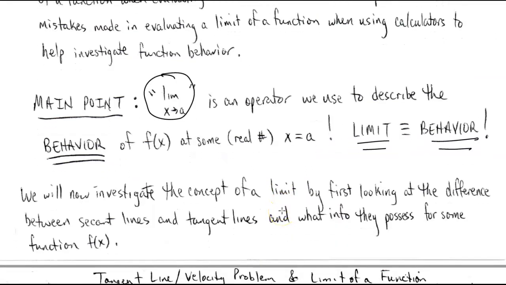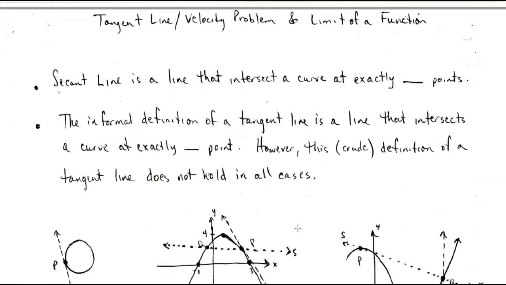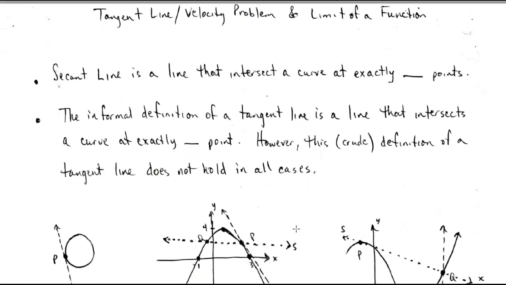All right, so now we'll go ahead and investigate the concept of a limit by first looking at the difference between secant and tangent lines and what info they possess for some function f of x here. Okay, now when most calculus students, first year calculus students, talk about tangent lines and secant lines and all of that, it's usually to eventually get to the point to where you're going to start talking about the definition of a derivative.